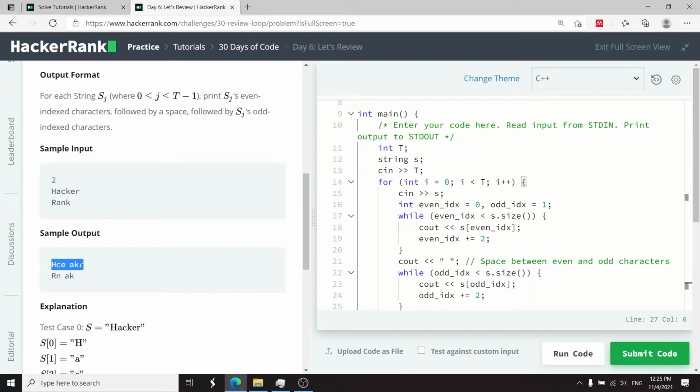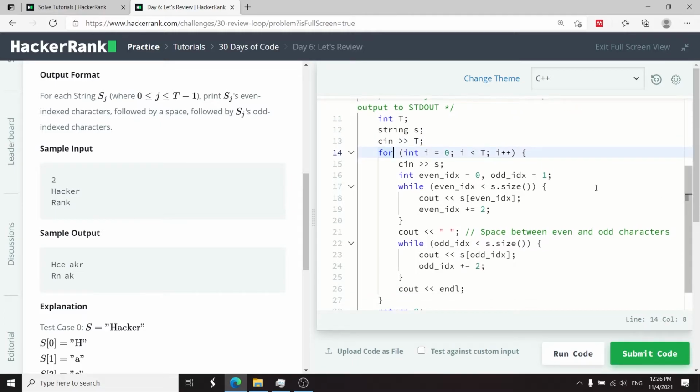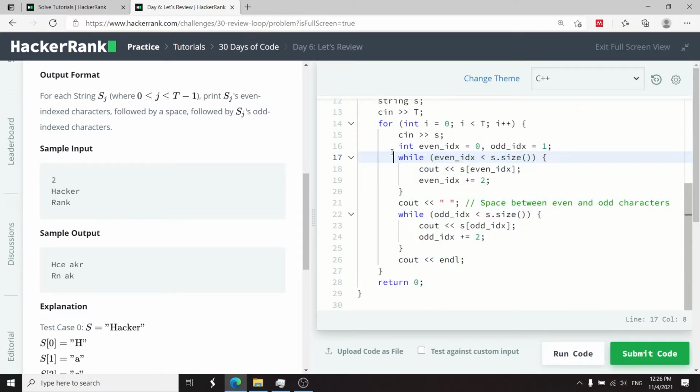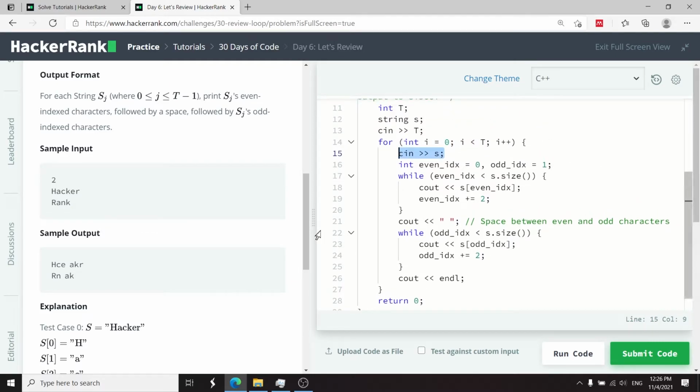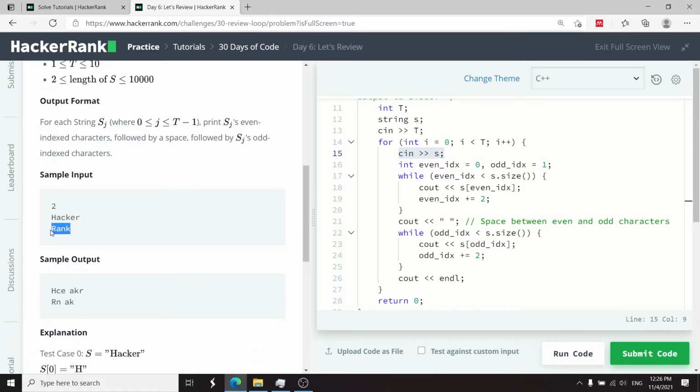That is the two groups of strings based on the parity of the indices. So here I have my integer called t, and then I have my string called s. We don't need multiple strings. We can simply update the value of our current string at every iteration or for every test case. So that's what I'm doing. I'm only getting inputs for my integer t. And once I get this value, I can have a for loop, meaning I can process my string for every test case. So from 0 all the way to t, meaning for every test case, I'm going to get some inputs for my s string. So the s string could be hacker, or it could be rank in this case.